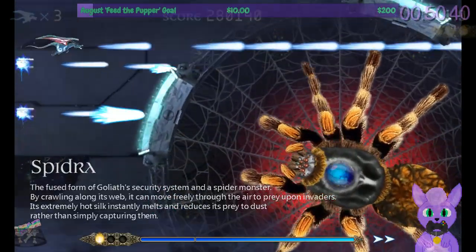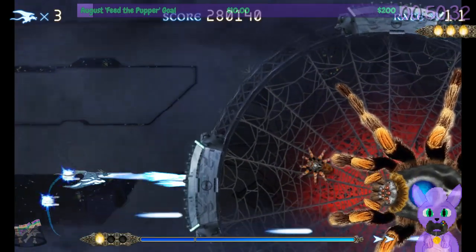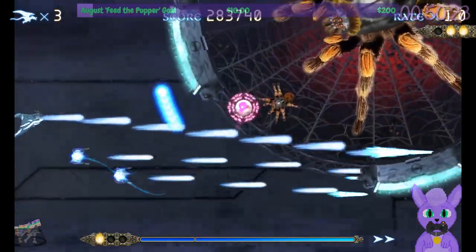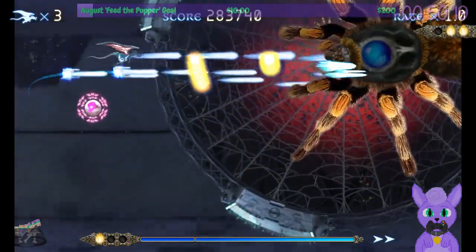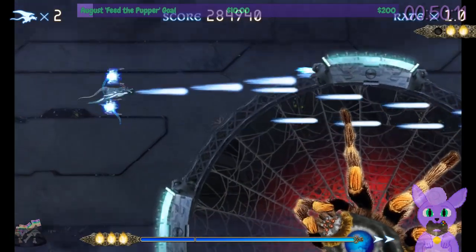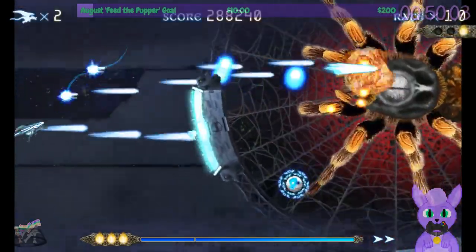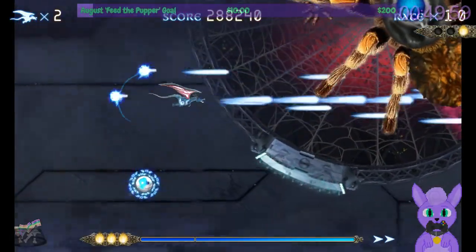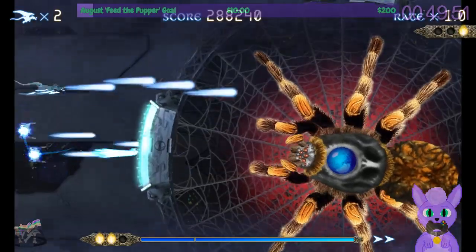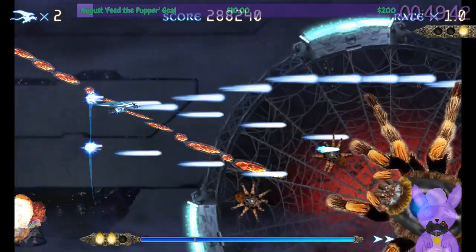Security system? How can fighters be security systems? Apparently this one is. She has a pistol. That's actually kind of a good thing. Probably means it's not very strong in my... is actually really good in that case. Holy shit. So if I use the shields correctly, I can... Except for the web. The web can go anywhere.